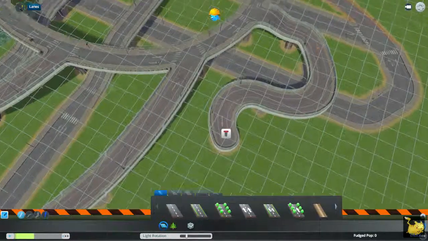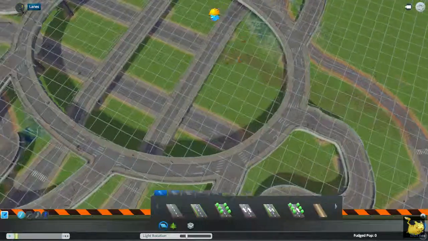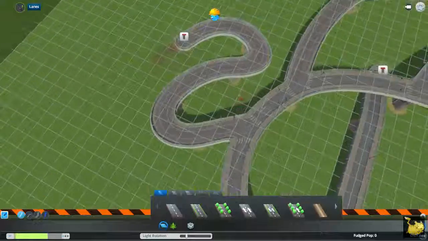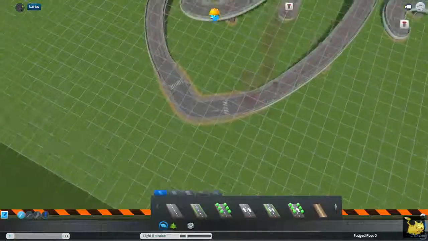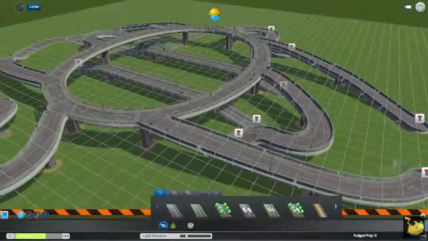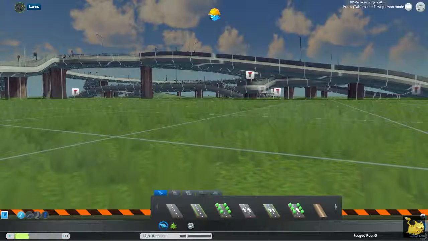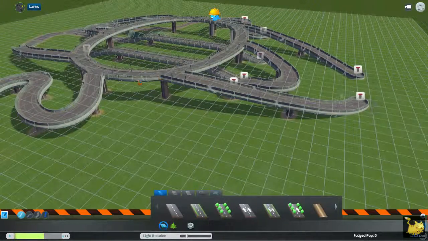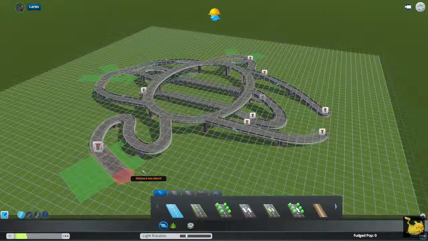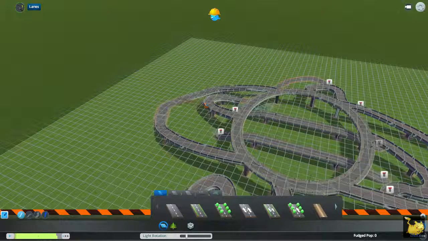Look, it's so bad, it won't even let us delete part of it. That's pretty bad. Look at that. It will not let us delete that roundabout. Anything elevated, it won't let us delete it. What if we... No, can't turn that on. Well, that doesn't work either. Anything that's a bridge, it will not let us delete.